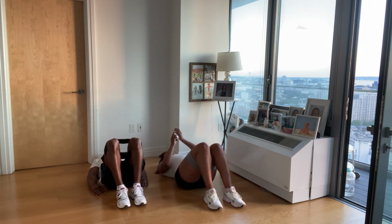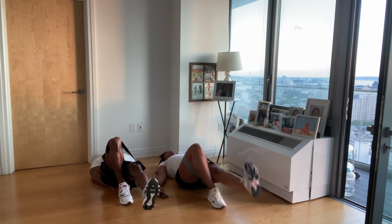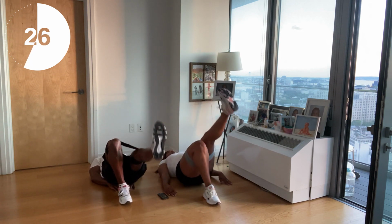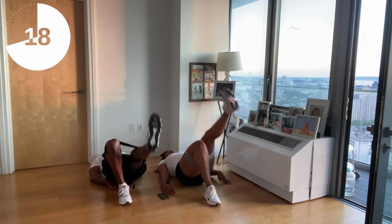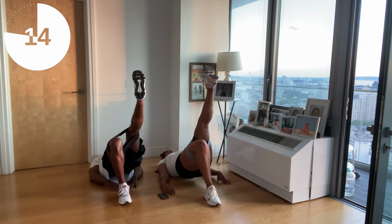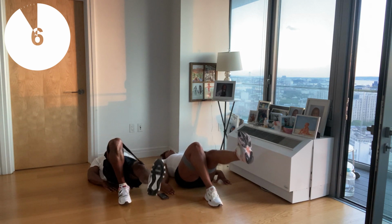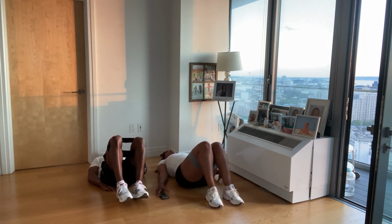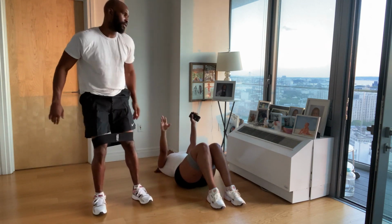Woo-wee. Yes. Other side. Left leg up. Stretch it out if you have to from the tension of the resistance band. And let's get it. Left leg up starting now. I feel like all of my glutes, all of my hamstrings, it's working. I definitely tell you that, it's definitely working.